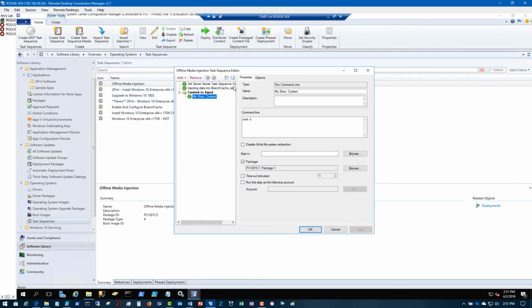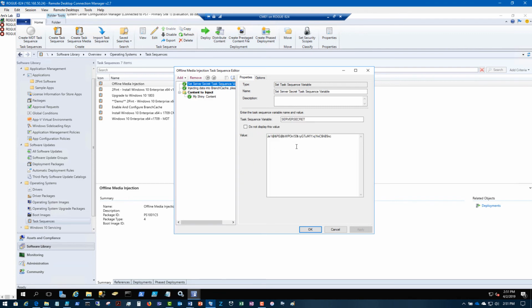Moving back to the script, it can be used in a task sequence. And it's actually pretty simple to use. You would just set a task sequence variable for your server secret. And again, the server secret is stored in the registry. You could also grab it with PowerShell. You need the server secret because clients can't actually decrypt their own content. They download the server secret as part of the hash. They use it to decrypt the content, and then they discard it in the end.